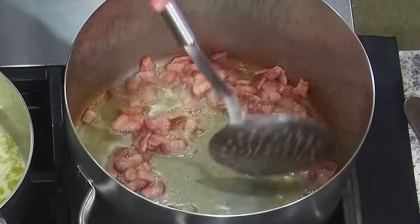That looks like a lot, right? It's only two onions. Two onions, I'm telling you. Those onions are huge. We're sauteing the onion. Get it really golden brown. Let's reduce that heat just a little bit so I don't burn too much. We're going to get the onion golden brown.